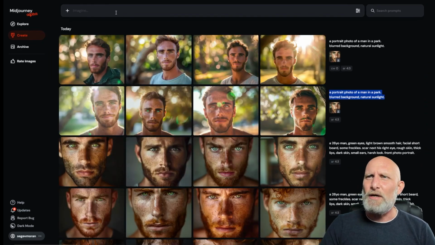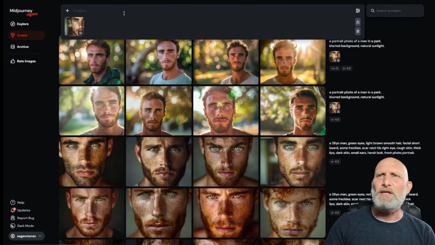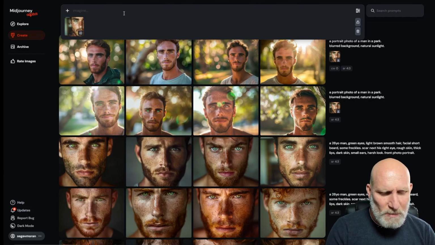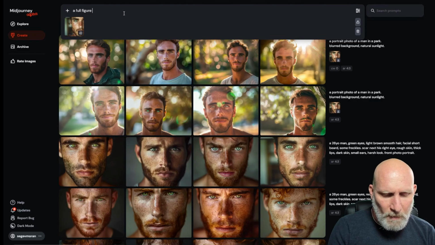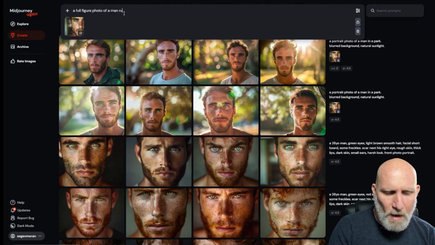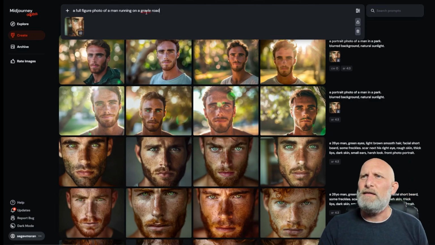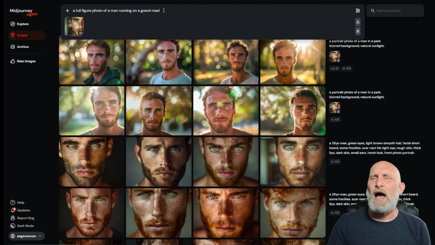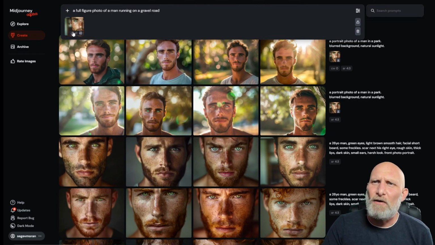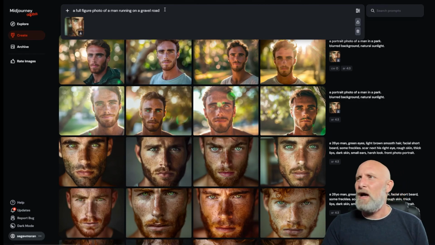And what we're going to try now is see if we can use the same image, but this time we will say a full figure photo of a man running on a gravel road, and let's see how it handles the character reference this time.